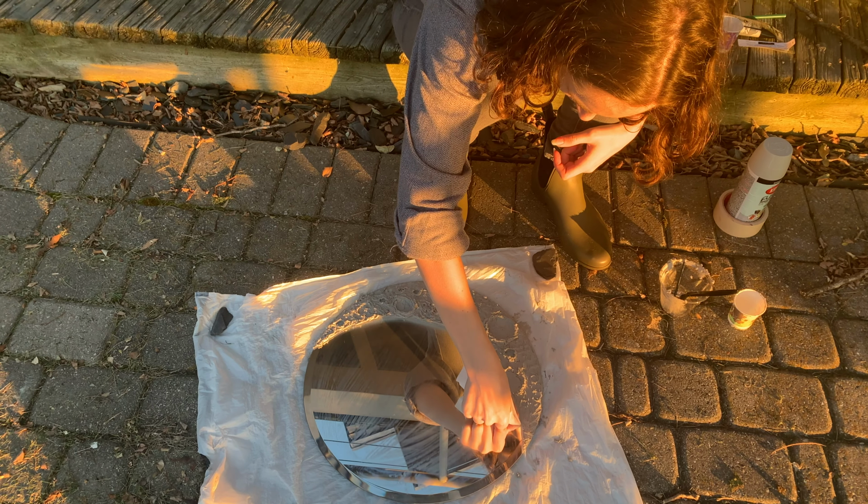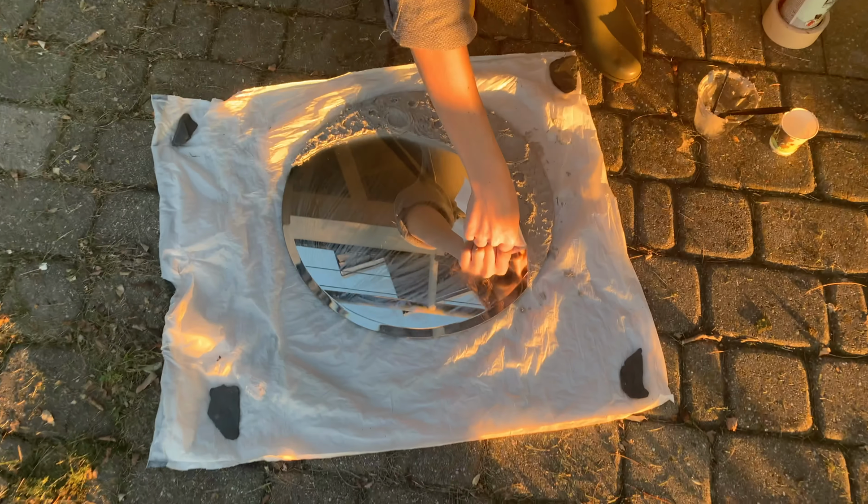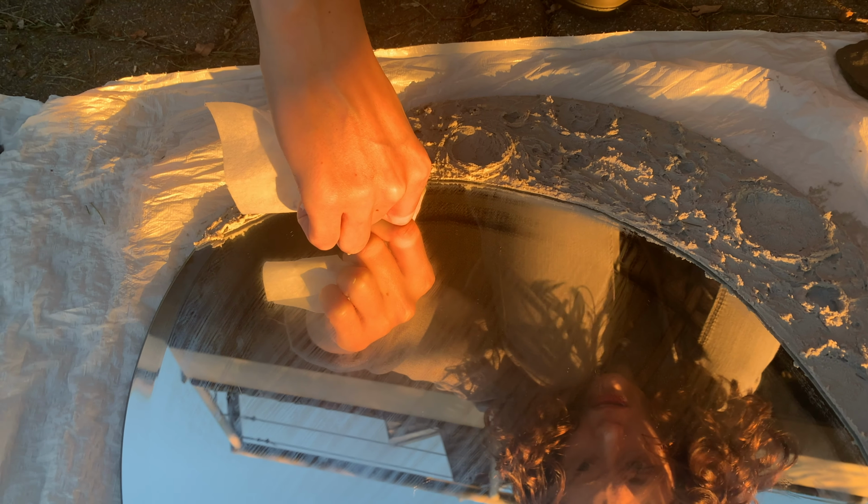I'm just gonna delicately trace along the edge. There we go. That's a nice sharp line. I'm just gonna keep going the entire length. Getting it really sharp and clean.